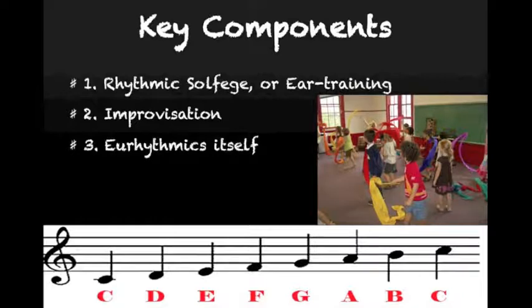Regardless that it is known as the third component, it is not more important than the other two. Eurythmics is as important as the other two components. There are two ideas of Dalcroze's philosophy that support eurythmics. First, human beings can experience symmetry and balance in music through their own bodies and movement. Second, these three components are interdependent and must be taught together. And we have a picture of some students doing the Dalcroze method with some scarves and solfege right here.